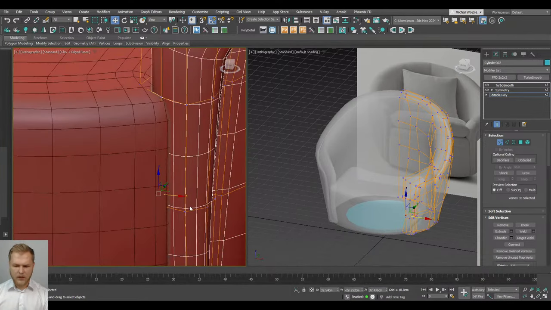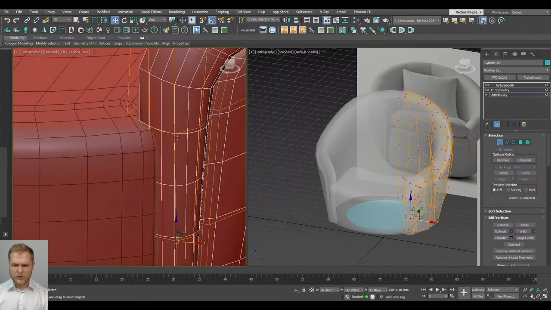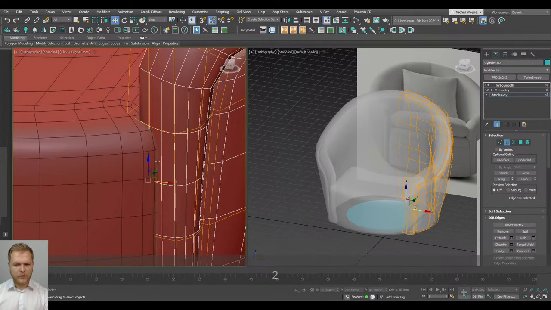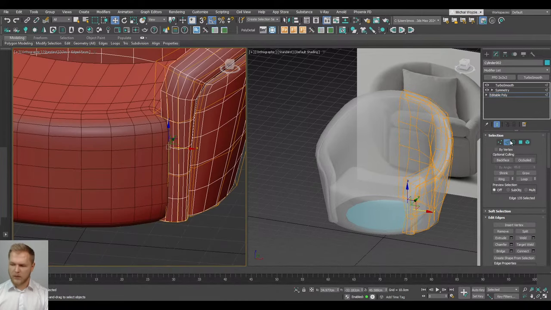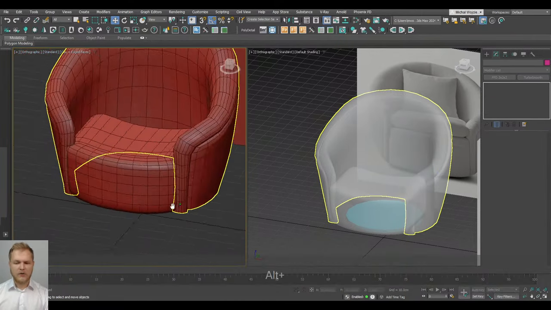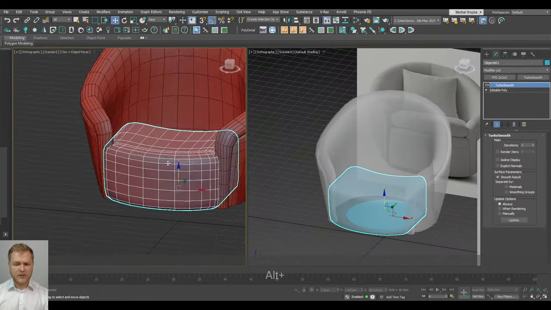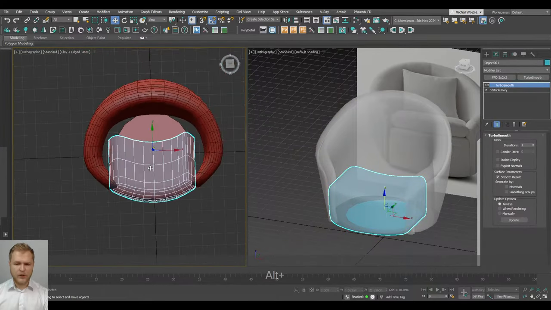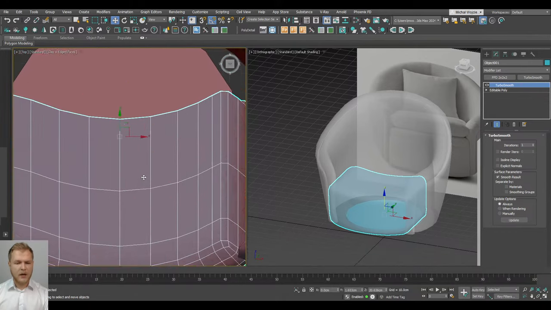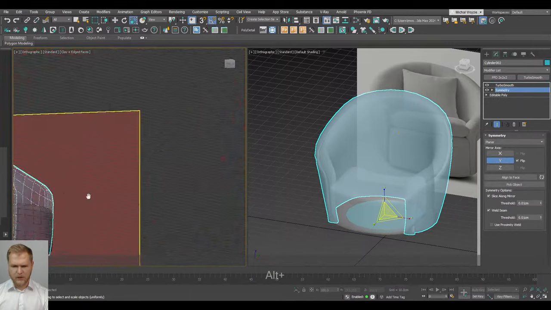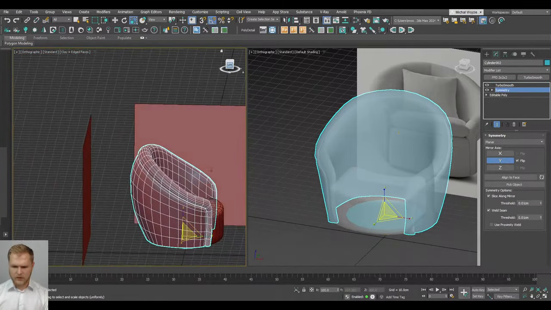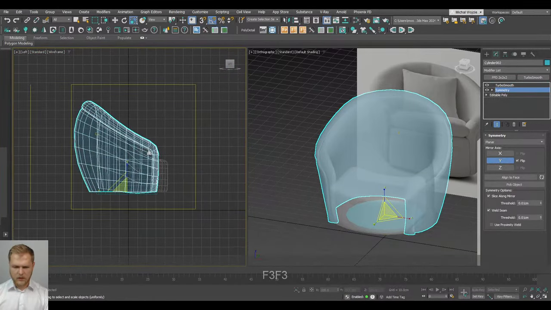Okay, so now that moves, this element moves, and we can just continue moving some of the edges so that it appears like we're deforming that model. And we actually are. So, okay. Looks really nice. The bottom, we don't need to continue it till the very end because it's not going to be necessary for us. Okay, I see that I might have, yes, I did scale it a little bit wrong at some moment. Okay, so we're going to have to fix it. Did I? No, it looks good.